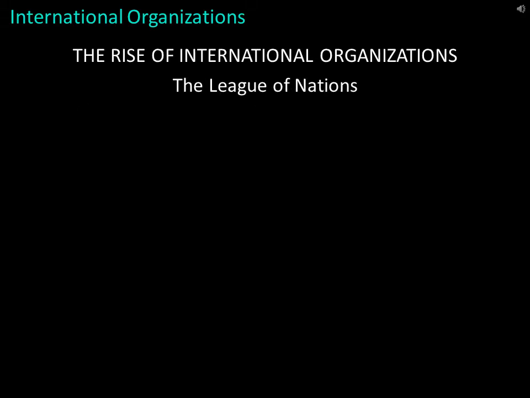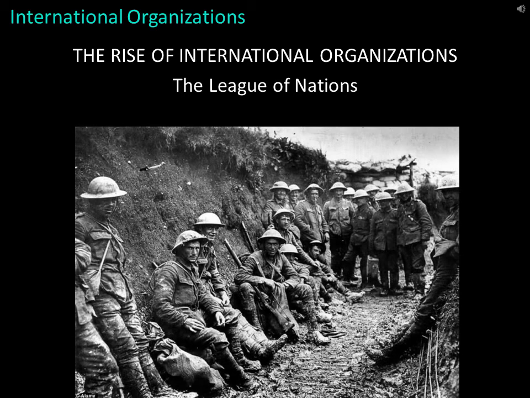The League of Nations. When the United States entered World War I in 1917, President Woodrow Wilson was horrified by the brutality and death that had been taking place. He later suggested that an international organization would be necessary to prevent similar catastrophes in the future by promoting communication, cooperation, the reduction of arms, and collective security, which meant that if any member of the organization fell under attack, the other members would come to their defense.